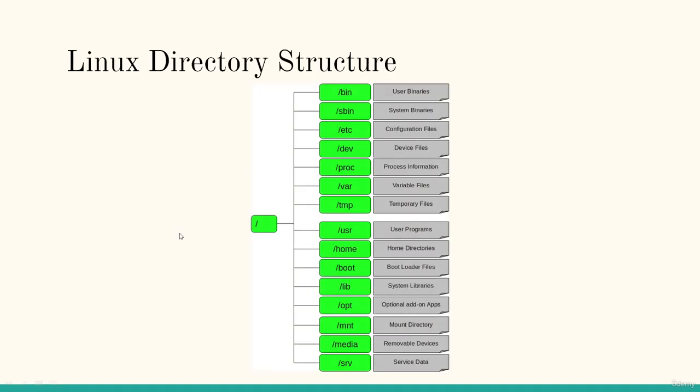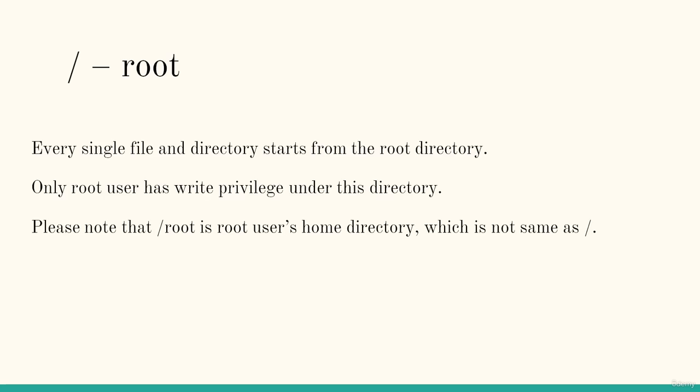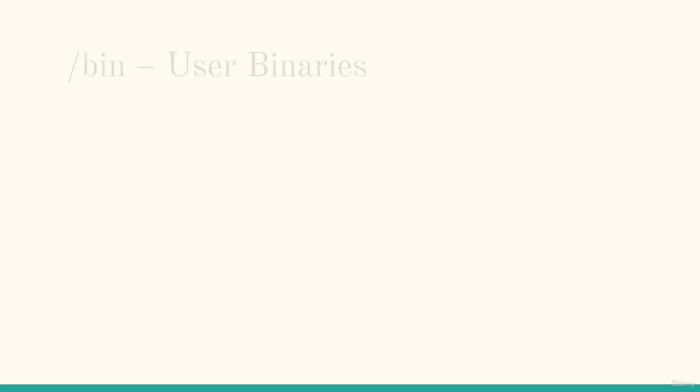If we return back here, I didn't put it here because it is not that important necessarily, but actually I should have put it here, which is the /root. It should be one of these, /root, which is the home directory of the root user. Don't worry, we will handle that in detail. So the /root is not the same as the slash. /root is the home directory of the root user, and slash is the root directory of all of the files and data of the system. Okay, cool.